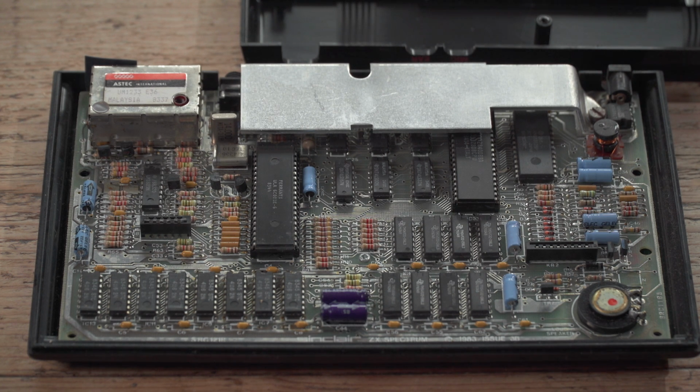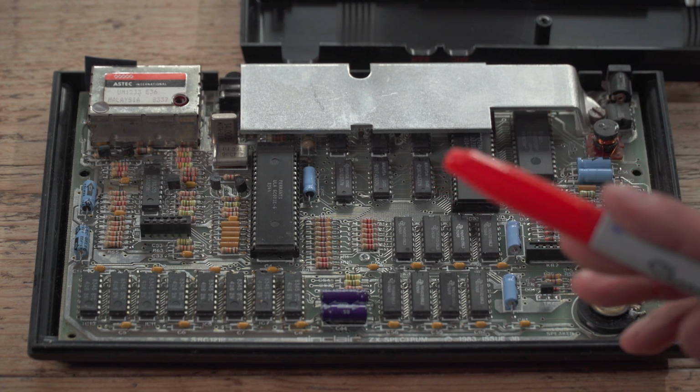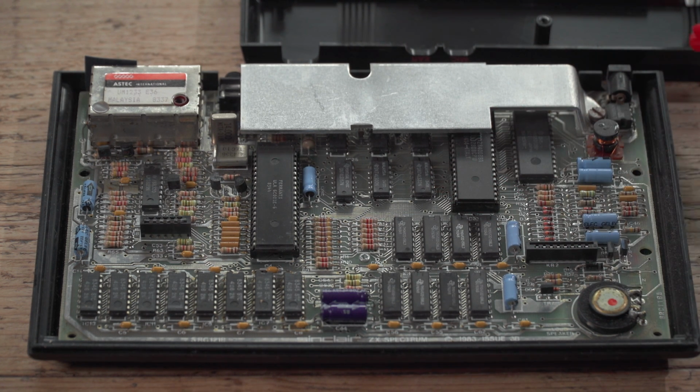Right, I'm at a funny angle as usual, but let's have a look and see what we've got going on in here. And I'll show you via the medium of a Sharpie pen, as beloved by Steve Pickford. So your voltage comes in there. That's your voltage regulator there, which I would replace. That doesn't come in the kit, but I've got a load of those in my cupboard. No harm in replacing one of those. Very easy to do. This isn't the best pointing implement at all, is it? Let's use the screwdriver. Very easy to replace a voltage regulator. That's all the voltage side down there.